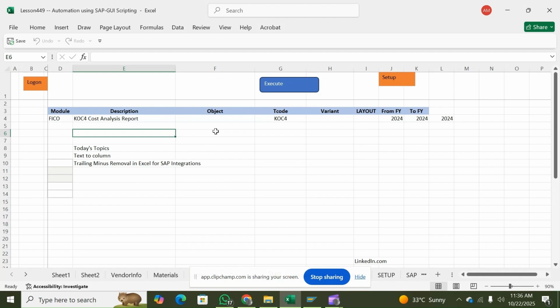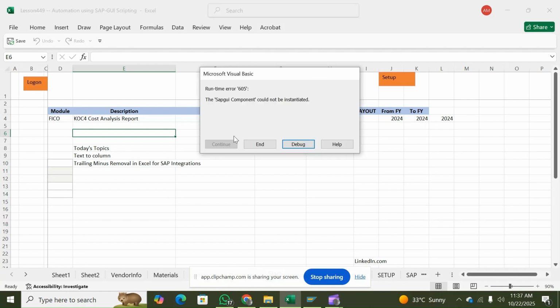So we started this session with the problem area, that if such a thing happens, don't panic. All you need to do is take the screenshot and report it, but you have to take the right screenshot, not the screenshot of the VBA errors, because your provider won't be able to help you with these coding and Visual Basic errors, right?